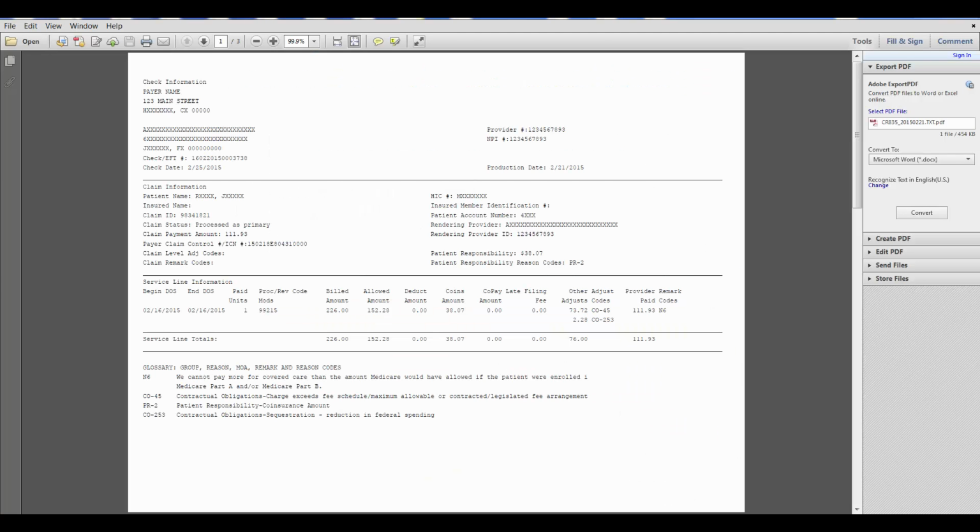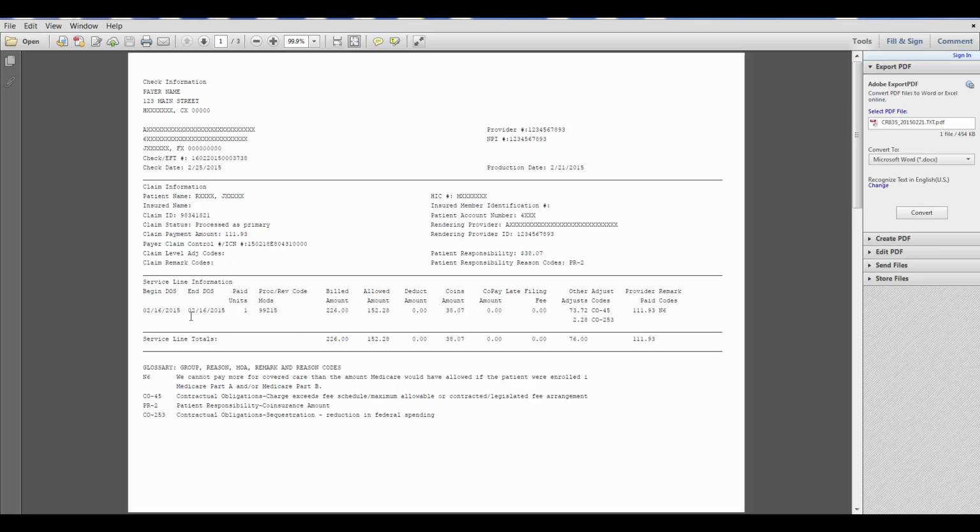So when you click on that report link, it'll open up the ERA so that you can see all of the patients and the dates of services associated with the ERA. And this is just a dummy ERA that I have in front of me here. So you can see it's going to look like a typical paper EOB. So you'll want to run through the list and look at the different service dates to make sure that there are in fact service dates that need to be posted in Amazing Charts PM.